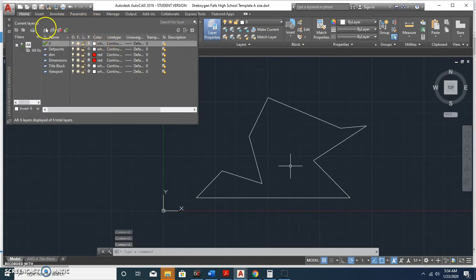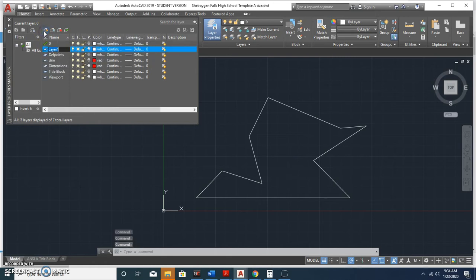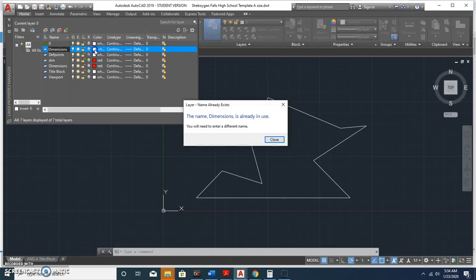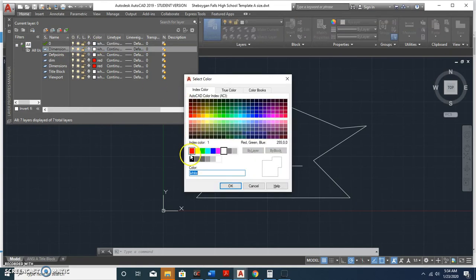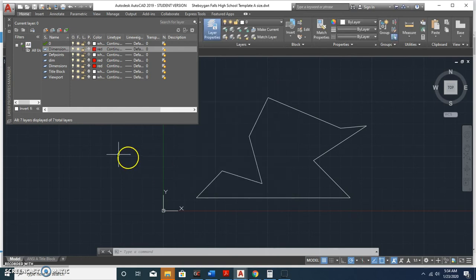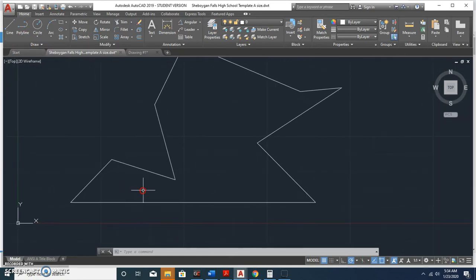Then you come over here, and this will add a new layer, and then you call that layer dimensions, and then change that layer to a different color. I'm already using that layer, so I'm going to say dimensions 1. Then I'm going to change that layer to a little bit more of a primary color, so I'm going to hit red.